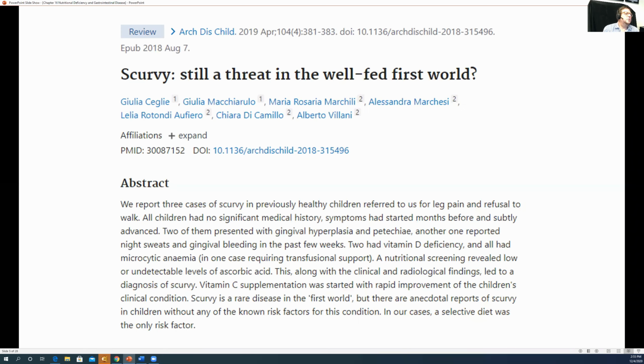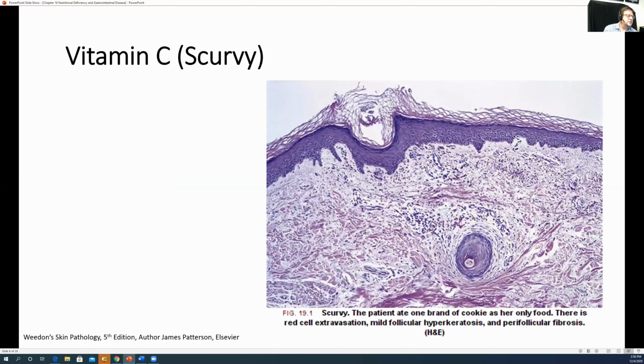So you wouldn't think that we would see scurvy in the developed world, but we still do. And this can be diets in children when parents are giving alternative formulas, or they can be even diets in adolescents that have very poor diets. You know, there are reports where somebody only ate cookies as the primary source of calories and ended up with this. But just remember, vitamin C isn't stored in the body, and so you can still see it.